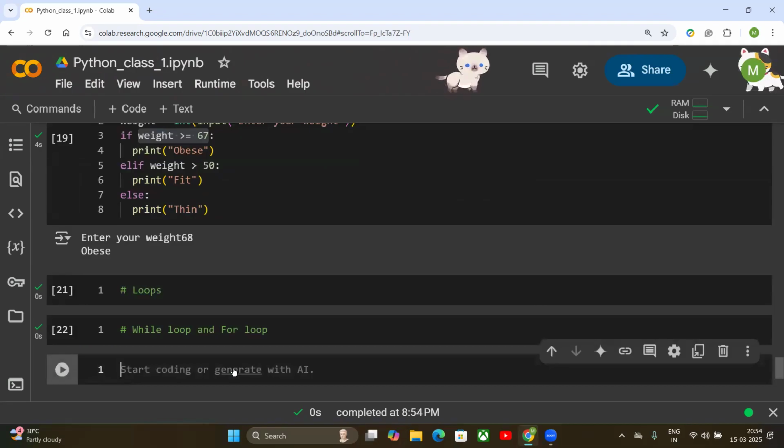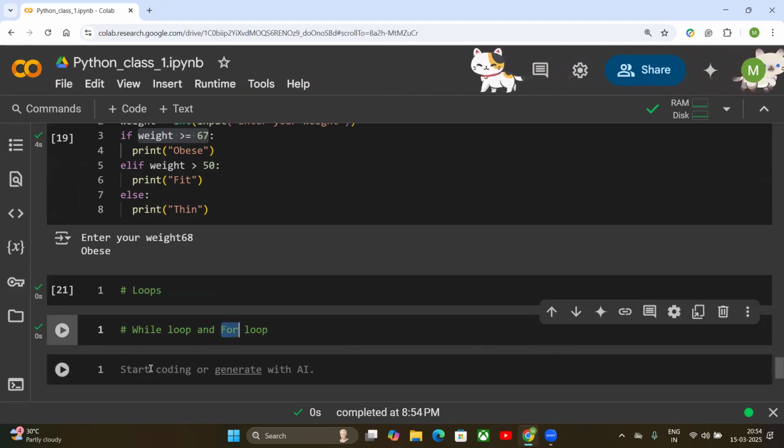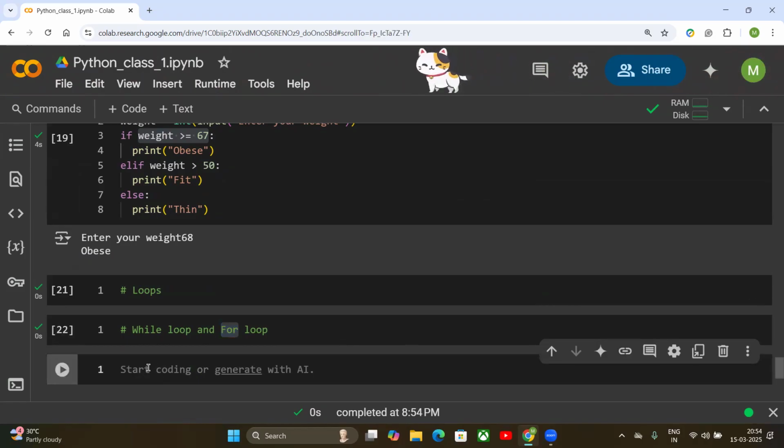Next, we have while and for loop. These are a bit different. For loop is a bit different when compared to other languages. Why? I will come in a minute. So let's say we want to print numbers from 1 to 10 using while loop.